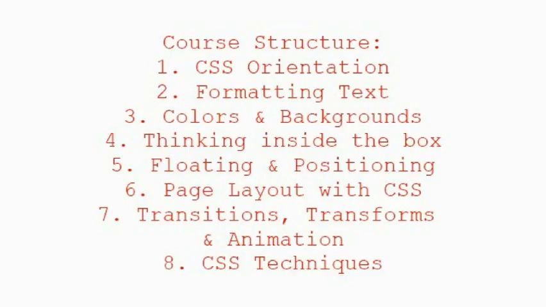And in the next unit, which is colors and backgrounds, I'll tell you how to specify color values, foreground color, background color. We'll play with opacity there, and I'll introduce you to pseudo class selectors and pseudo element selectors, attribute selectors, background images, the shorthand background property, and rainbow-like gradients, and finally external style sheets. In the next unit, which is thinking inside the box, I'll tell you about the element box, specifying the box dimensions, padding, borders, margins, and adding drop shadows to boxes, etc.